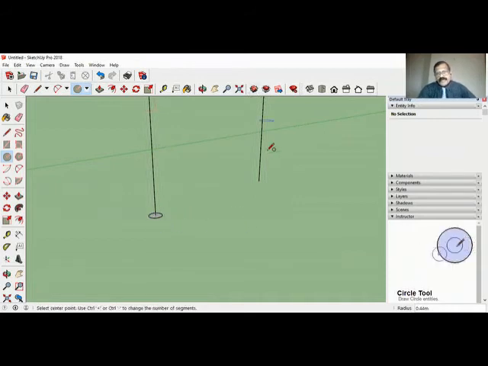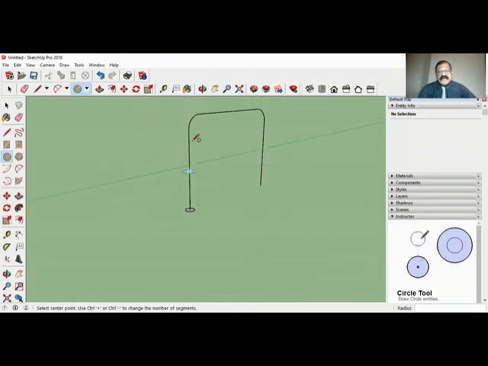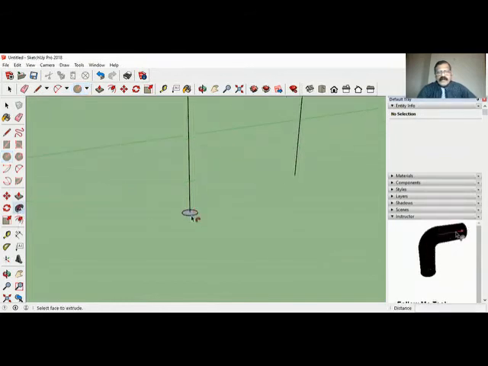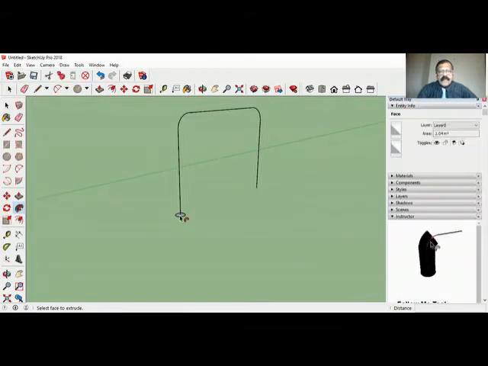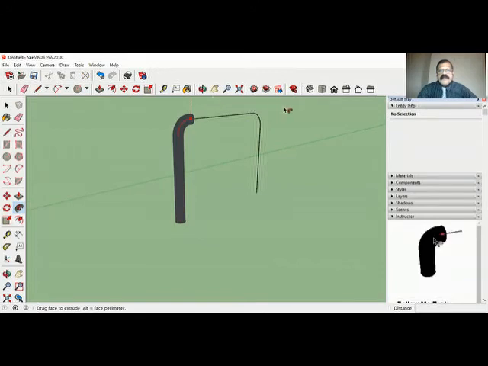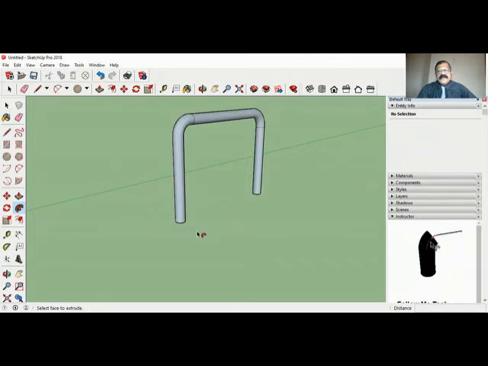Now I'm going to extrude through the path. It is a section along the path. That is what follow me does. So I'll click the follow me, go here, select that, drag it, click. You can see we created a 3D object.